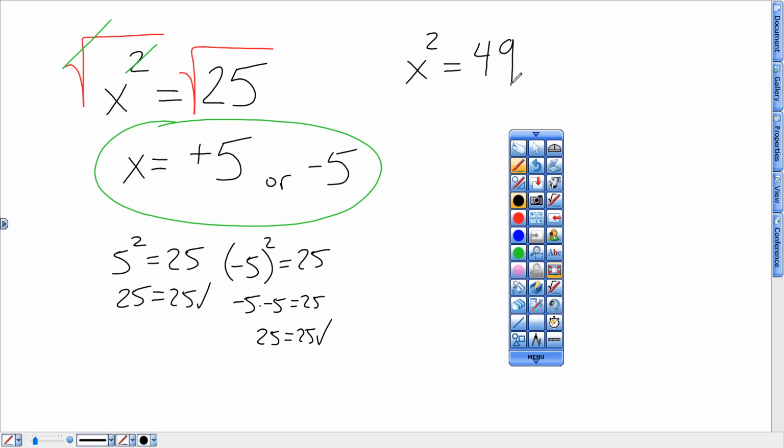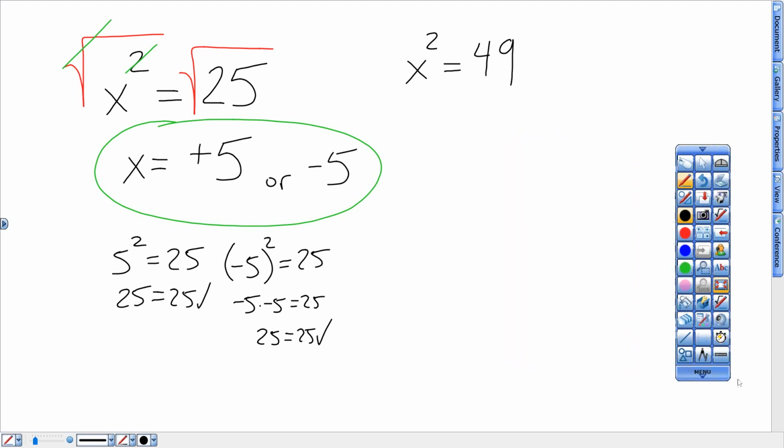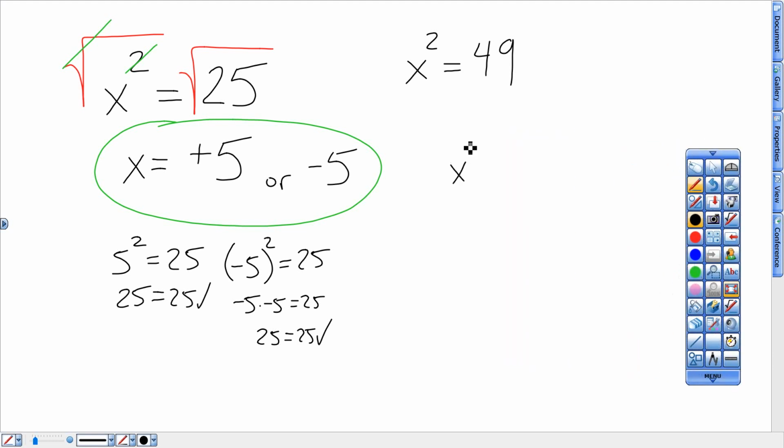All right, now the hard part, tying in what we did today. If I give you this equation, x squared plus 6x equals negative 8, there's nothing I can do to solve that. I can't just square root both sides because I have that 6x in the middle. So this turns into a factor problem in disguise. You first rearrange it and add this 8 over here.